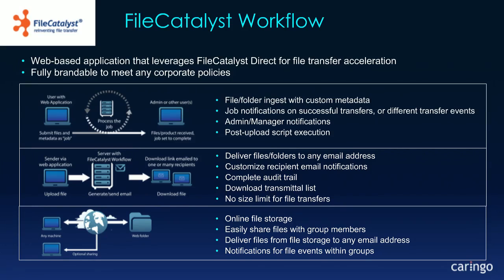Now your files are sitting on your machine or on the server, and you need to deliver them out to people. Workflow also offers you the ability to send any file or folder to any email address, as well as multiple email addresses. Since it's all web-based, the entire platform is completely customizable. You can use your own corporate colors, logos, and so on. You also have a full audit trail to see who's accessed and downloaded the files, and when they downloaded them. Our transmitter list shows you if you've sent the files to 10 emails, which of those 10 have downloaded successfully, which ones haven't attempted, and so on.